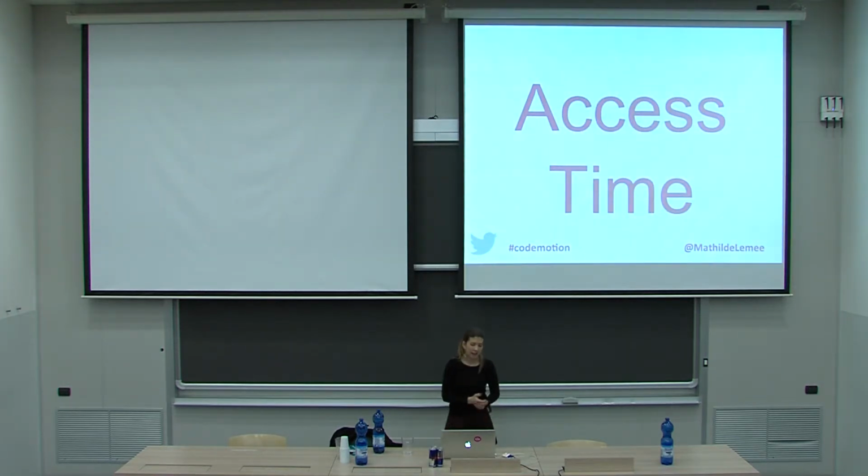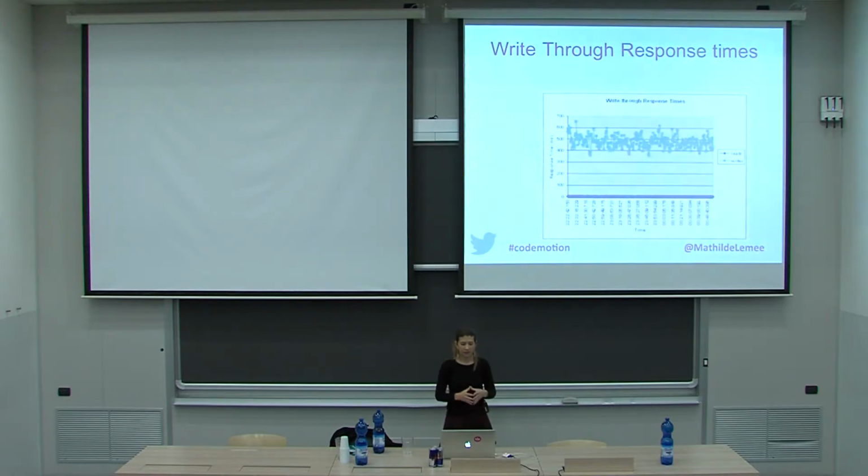So for the access time between the two, that's for a write-through response time, because that's a graph for coherence, but every cache will do things the same. Okay, you'll see that with a write-through, you get a response time of, let's say, 400 milliseconds for the write, and for the read it's kind of immediate. We have between 2 or 3 or 4 milliseconds, that's kind of good.